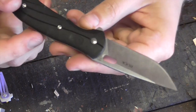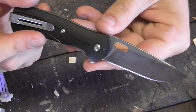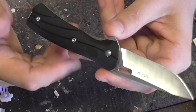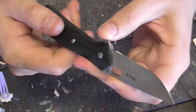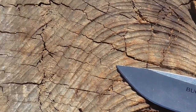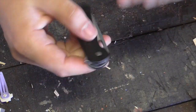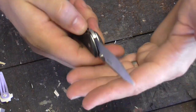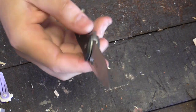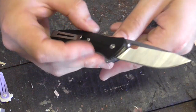The third great buy is the Buck Vantage Select. This is an American made 420 HC knife in the sort of subcompact to EDC size range, very similar size really to your Kaiser V3 Vigor rather than Vantage. This is a little flipper knife. It's got reasonable flipping action. It's not the best. It needs a little bit of oil before you get it to this level, but even when you get it out of the box you can charge and flick it open. Good fun to play with.